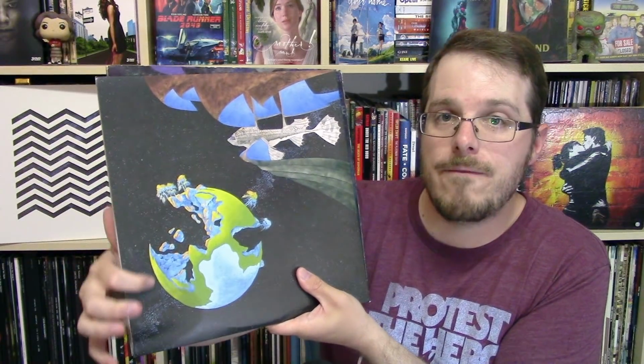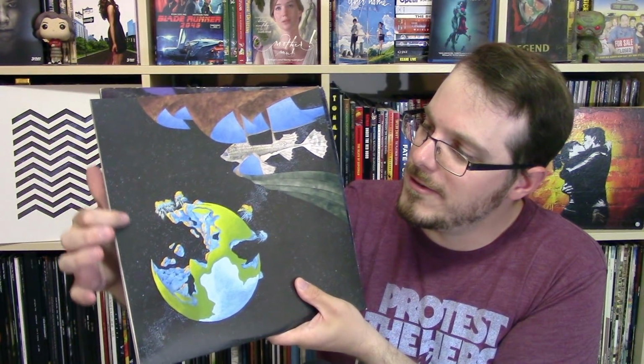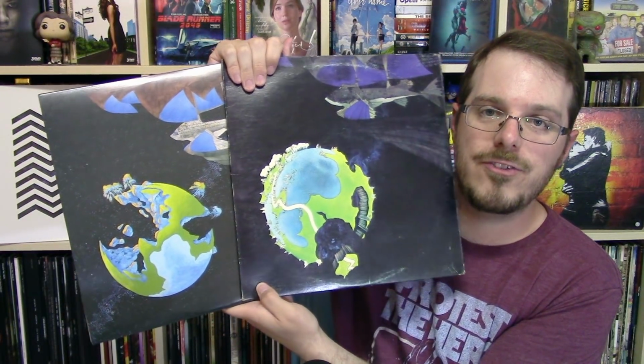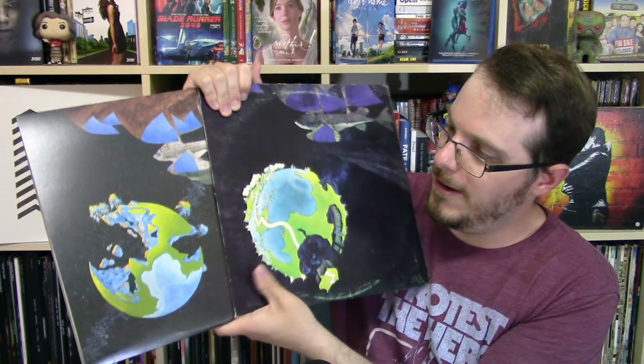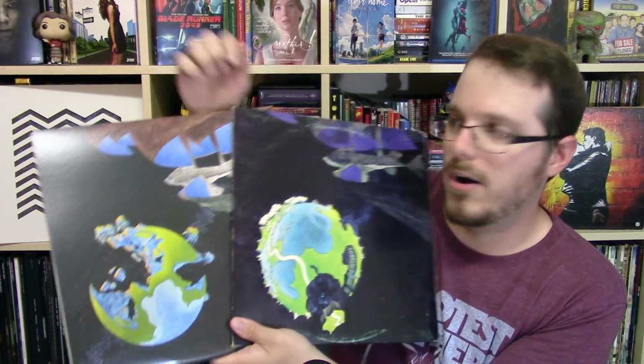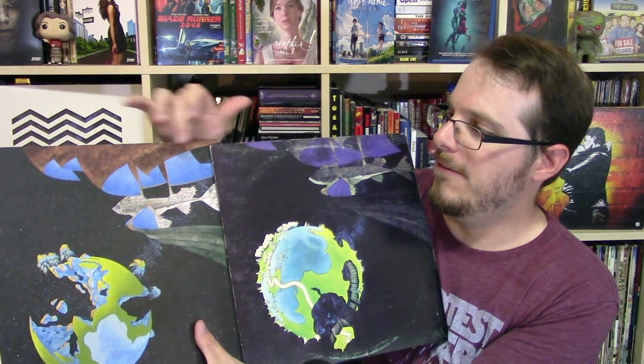We have the planet now falling apart, and you can see all those little details. We got a little bit more of the orange and yellows through the trees as the planet is starting to fall apart. Contrast that, so you can even see where the planets are diverging there. So you only have a little bit of the planet falling apart here, but here you can almost see the core of it.